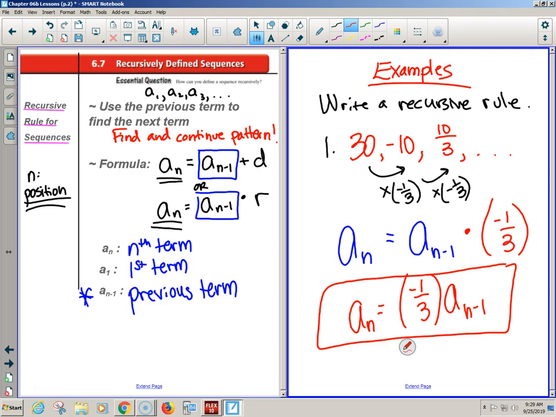See it? However, here's the problem. Maybe it's not enough just to tell it how to jump. Because let's say we told the computer, multiply by negative 1/3 over and over again. It's like, okay, sweet, so I'm going to start at 100, and times negative 1/3 is going to be negative 100 over 3. Is that going to be this sequence? No.